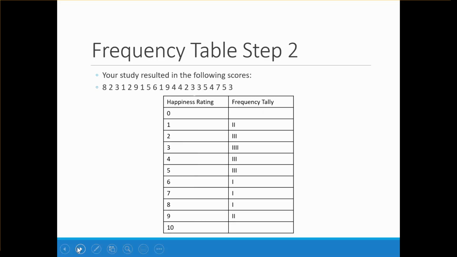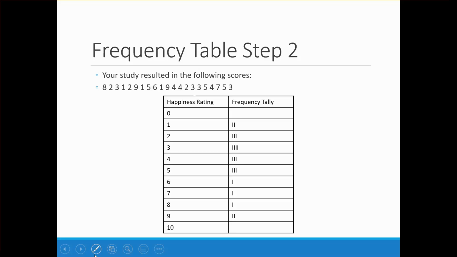And then these are our scores. We have all of these scores here, and we put our frequency tally on our frequency table, and these are just tally marks. Do you see how you just tally them up? Just as if you were to write them down, you just tally them up. So there's an 8, so you put a tally by 8, and there's a 2, you can put 1 by 2. And actually when I do these, I actually mark them.